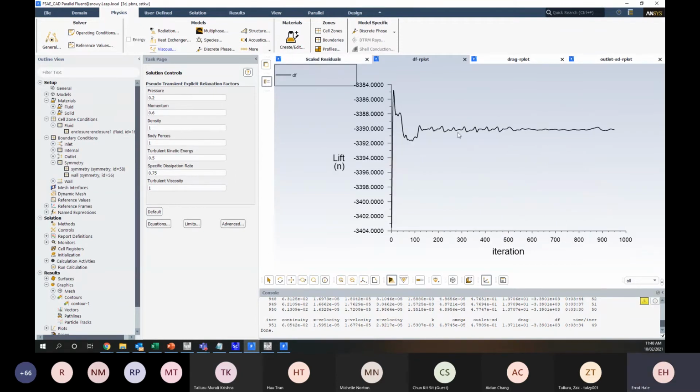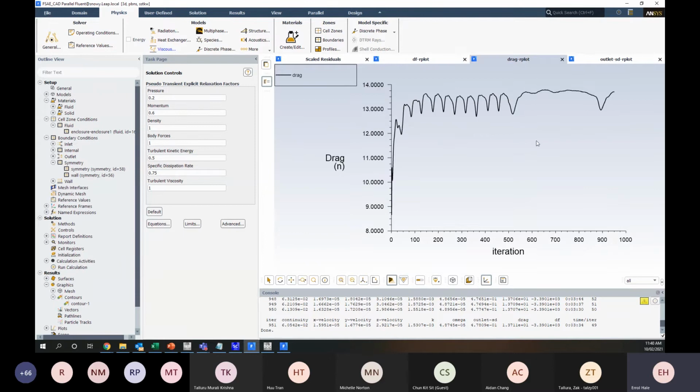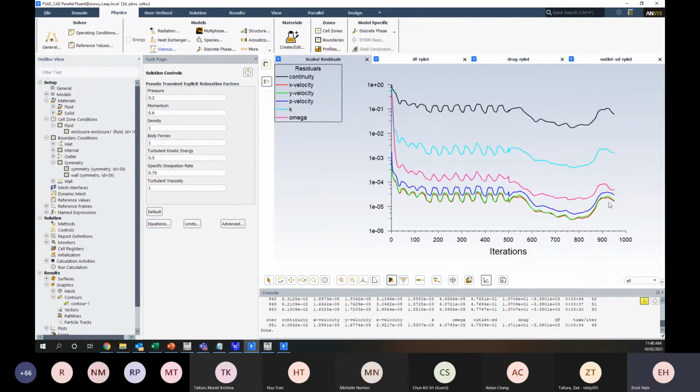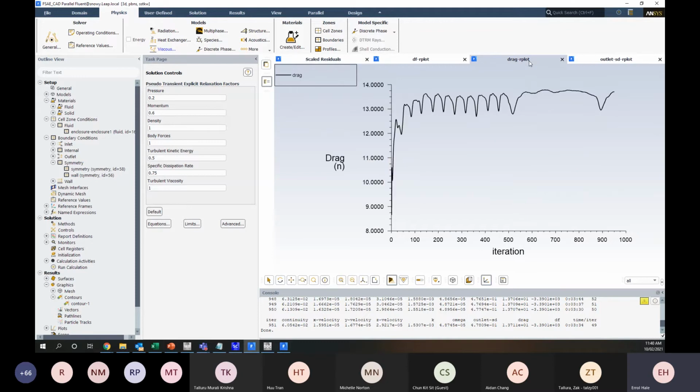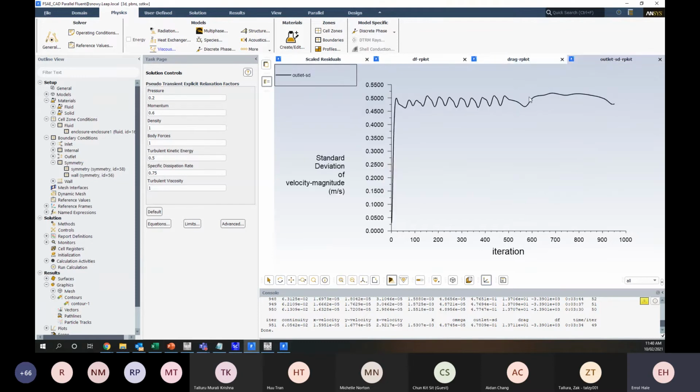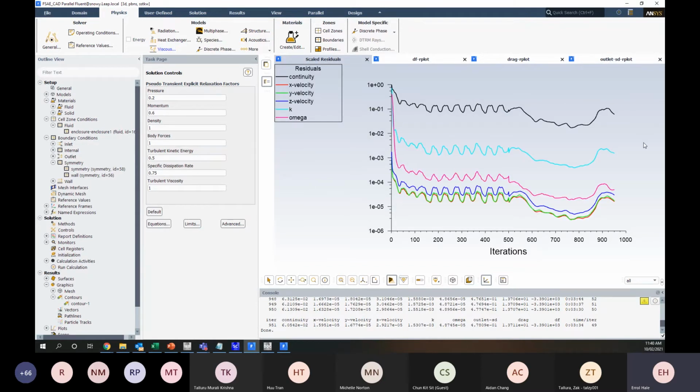But you can see here that based on the changing of the under relaxation factors, the monitor point of lift, downforce, has become more stable. Drag kind of became more stable, and then has gone along with the rest of the solution to be in an unstable state. And the standard deviation is stabilized a little bit, but like I said, I would be running this for a lot longer.